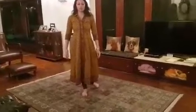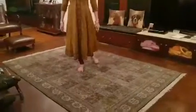1, 2, 3, 4, 5, 6, 7, 8, 9. And the body is straight. Feet straight. Foot straight. 1, 2. Big circles.